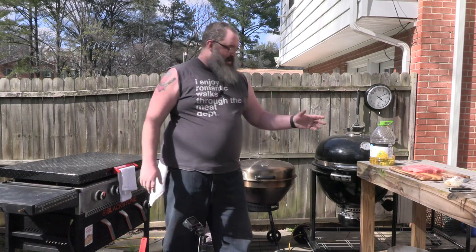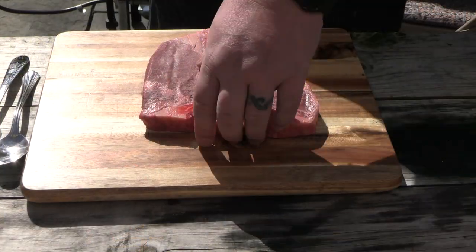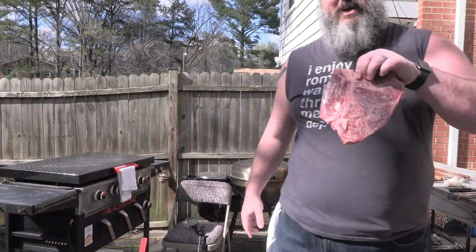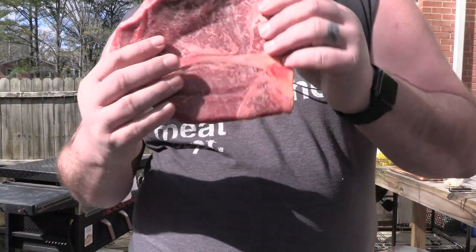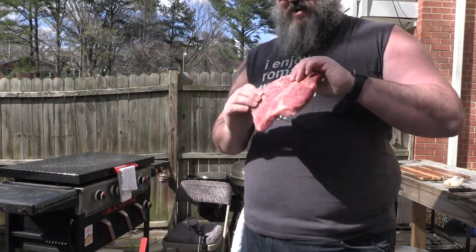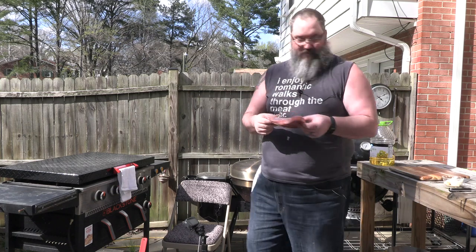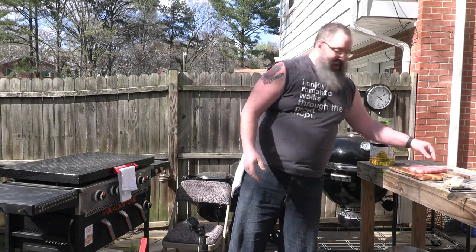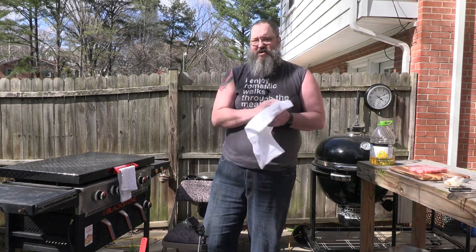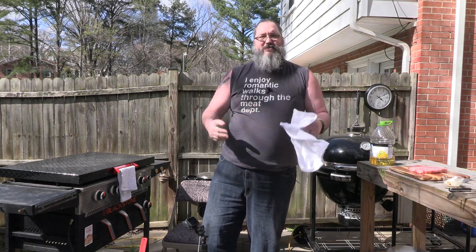Today I'm cooking a steak — not just any steak. Look at this piece of steak. I got me this T-bone steak. Look at the marbleization on this steak. This is a porterhouse from Amazon actually. I got this piece of meat off Amazon. I think it cost me like $30. Not the most expensive thing I've ever cooked in the backyard, but a $30 steak just for me to eat — it's going to be good.